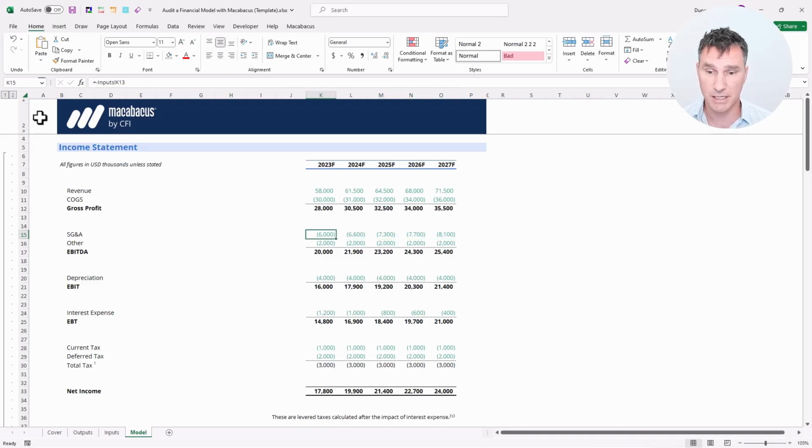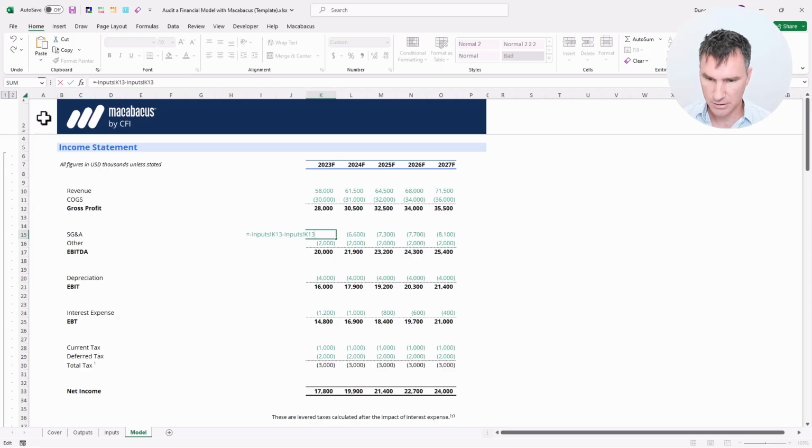What we're going to do is make a quick modification to this cell just to demonstrate this other issue. Now, please don't make this change to your copy of the model, but just watch for a moment. We're going to use F2 to pop into this cell. And let's imagine that there was in fact another connection here to this cell, K14. Let's hit enter and see how this Excel shortcut would work. So now this cell is linked back to 2 places on the inputs page.